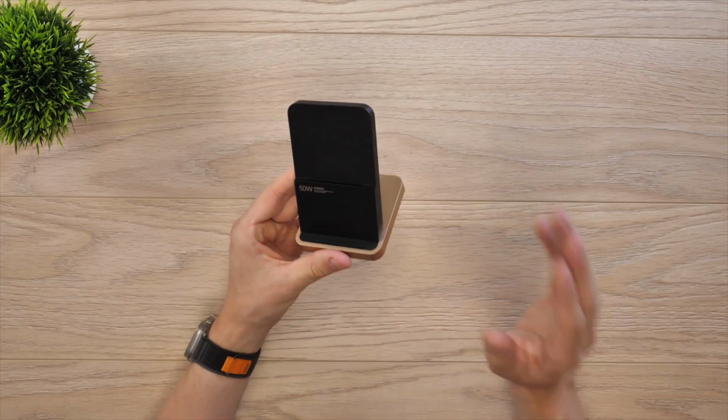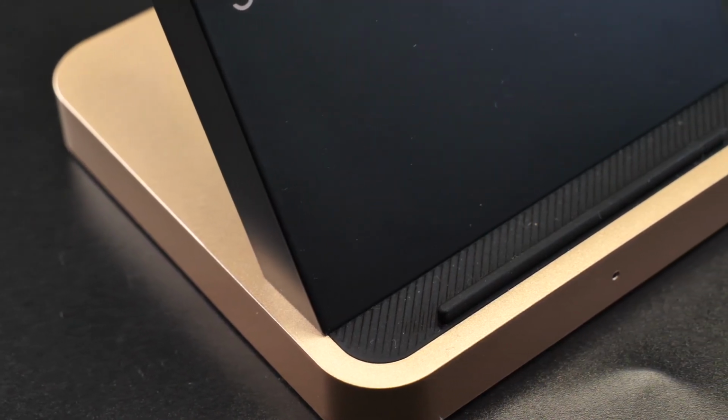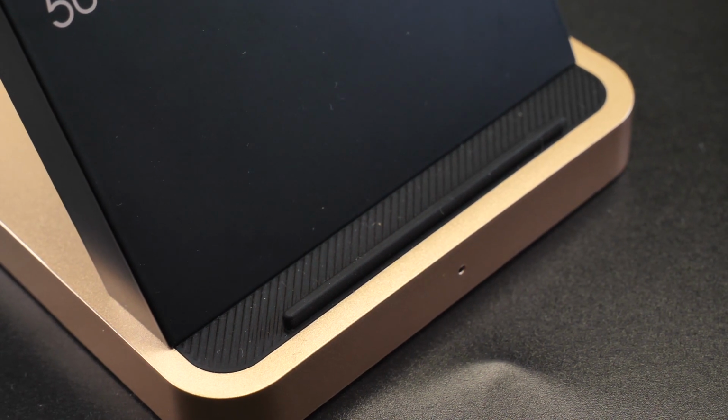Other than that, the stand only comes in this sort of gold and black color. And I think the last mark that I have to mark it down for is where you've got these little rubber feet here. If you've got a case on your phone, it sort of sits on it rather than behind it, meaning it's slightly less secure than other wireless charging stands.